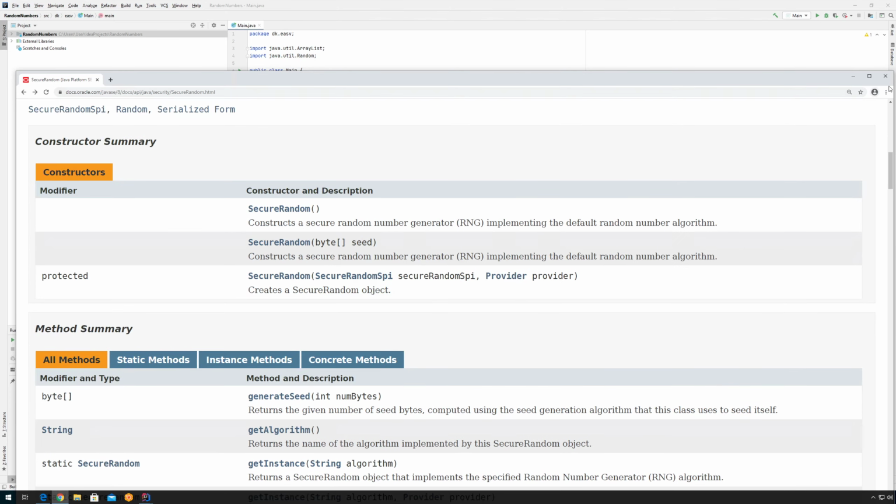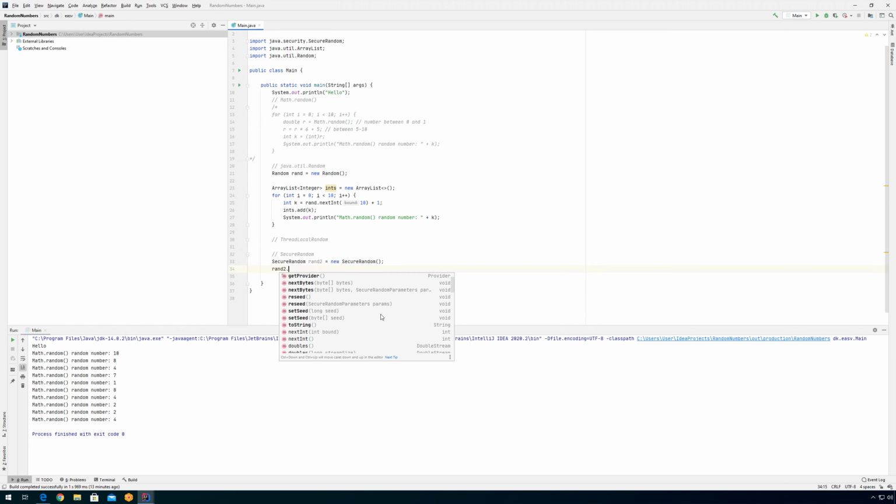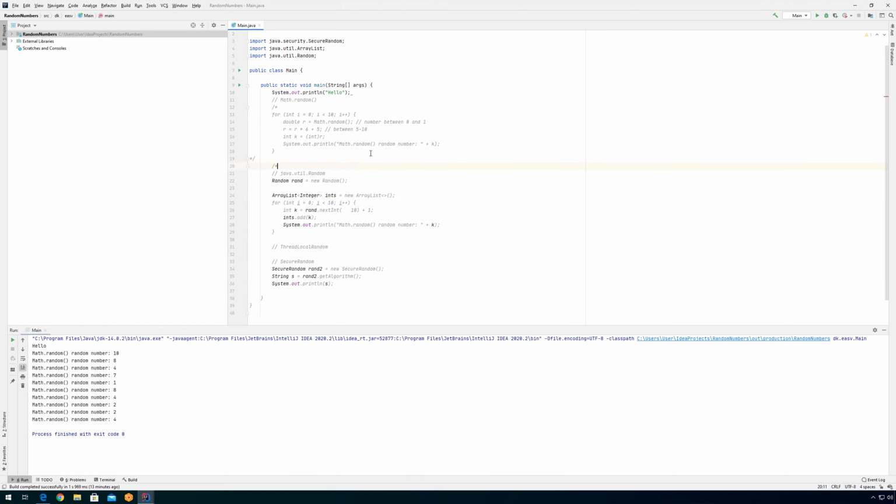So basically you can do some of the same stuff. So if we go SecureRandom, and then say ran2, then we can see that we have different things, but it also has special things like algorithms for actually generating the numbers. So if we do something like this, String s equals, and then just print that. And I'll just disable this part for a second. Play. We can see that it uses something called DRBG as the default algorithm for SecureRandom.